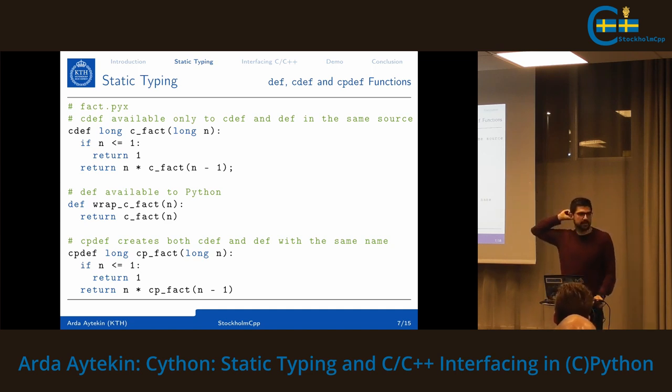You can also interface C files directly, and the good part is they are compiled together, so that the headers of the C file and the libraries are compiled together with the module. So there won't be any function call overhead from your module to the C, if you wish, from Python. Type annotated Python code, that's more. I mean, as a C++ programmer, I would write the extension stuff in C++ and call it from Python. Yeah. This seems to be more for optimizing existing code, or if you're not comfortable with C++ and you want to speed up your code. In the demo, for instance, I will use std::vector from C++ inside Cython without calling any other C++ or C library.